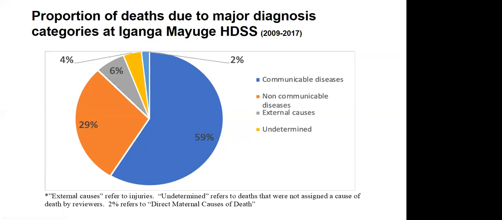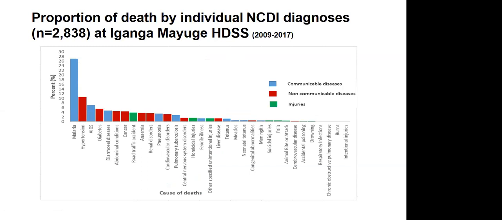So this being a community cohort, with about 10 years follow-up, you can see that the trend in the community is actually similar to the national trend. And yet you'd think that Iganga Mayuge is a remote area, it's a village, and people are eating well, or they are doing lots of activity, they are walking around, but the injuries and NCDs are actually going up and also contributing to a good proportion of the deaths.